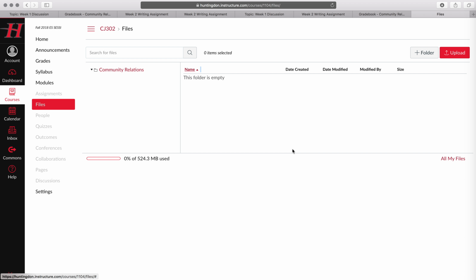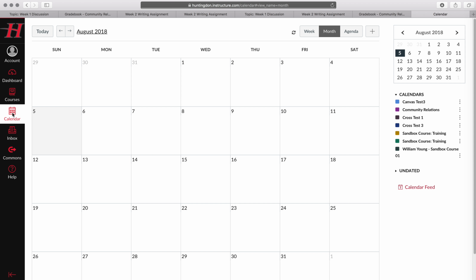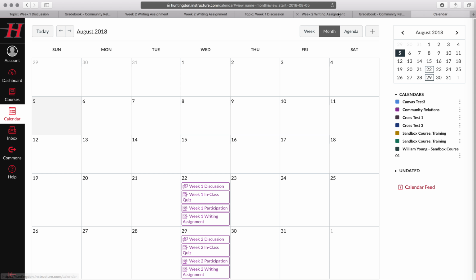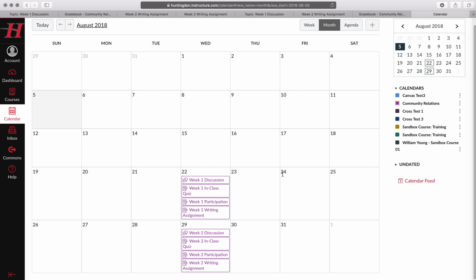Now, I kind of have saved the best thing for last in some people's opinions, and that is the calendar itself. Let's go over here, and this is a calendar for all of your Canvas classes at once. The way you control which classes you're seeing is by unclicking or clicking the corresponding colored box here in Calendars. And the coolest thing is, let's say I have really messed up and I've put all your assignments due on a Tuesday, but your class this fall is on a Thursday.